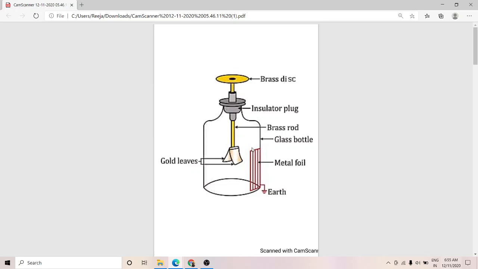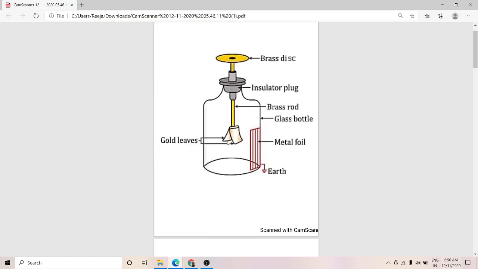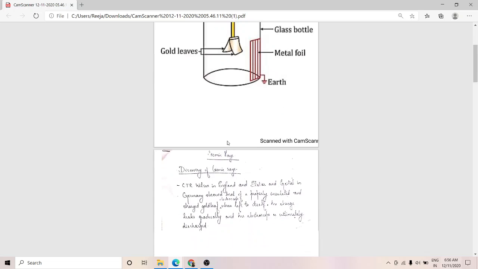That means the radiations coming from the radioactive substances on the earth surface is not responsible for the ionization of the air and charge leakage. Some other kind of penetrating radiation is responsible for it. It was concluded that these penetrating radiations responsible for the charge leakage are coming from all directions from interstellar space. Hess called these radiations Cohen's twelung and he is considered the discoverer of cosmic rays.